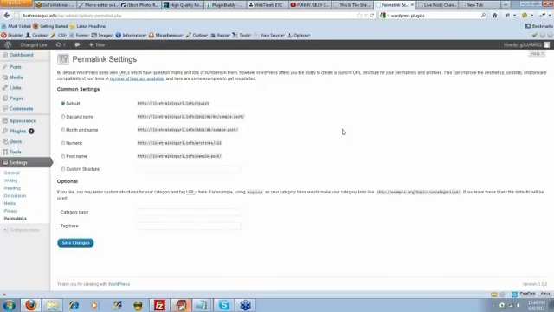If you go change the permalink structure, what's going to happen is, for a time, all of the pages that are indexed in the search engine are going to break. They're all going to lead to a 404 error page.